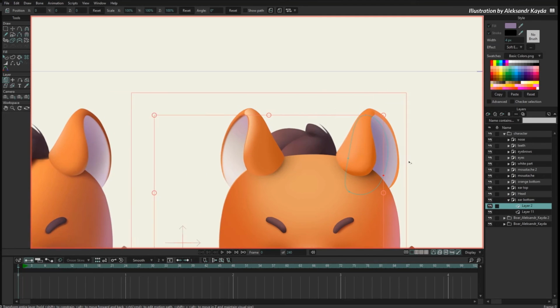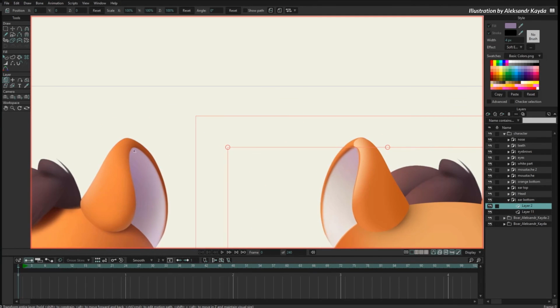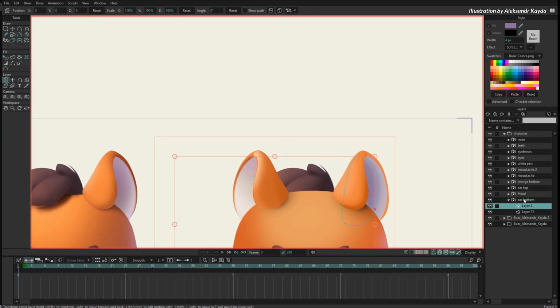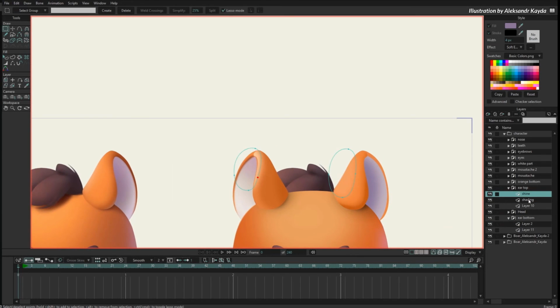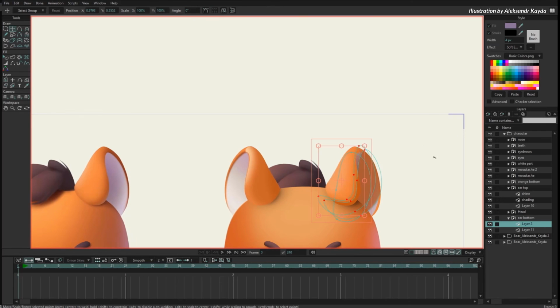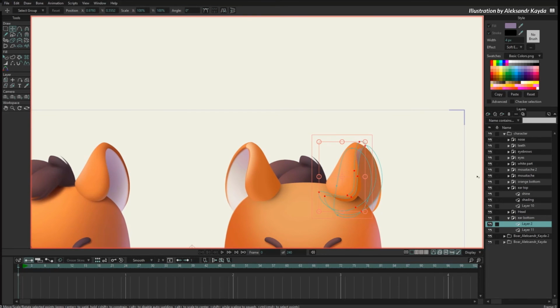And now in order to match the shading of the top ear, what I'm going to do is go to the top ear and copy and paste all this shading. So copy, and I'll create a new layer here and just paste it. No, I did it wrong.